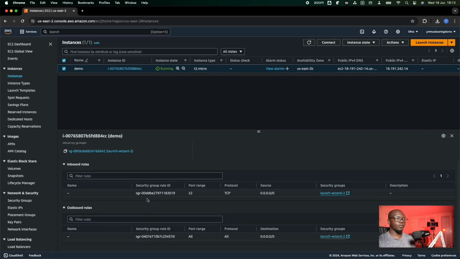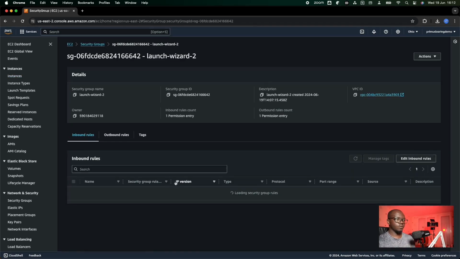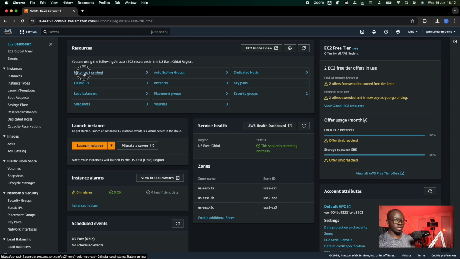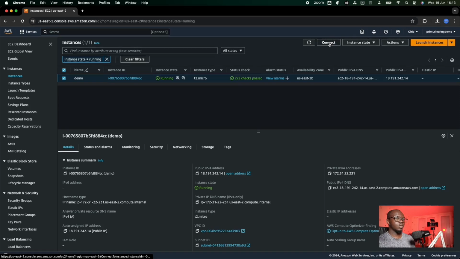If you want to know the networking configuration, for example, you can come to the networking tab and see the VPC ID, the subnet ID, and so on. If you want to get the security configuration, which security group is being used, you can come under security and see the security group ID. If you want to modify anything about the security group, you can simply click on the security group ID and modify it exactly how you want. You can change the inbound rules, the outbound rules, and so on. For us, we are going to keep it as default because it already has SSH open, and SSH is the port that we need to connect to our virtual machine over SSH.